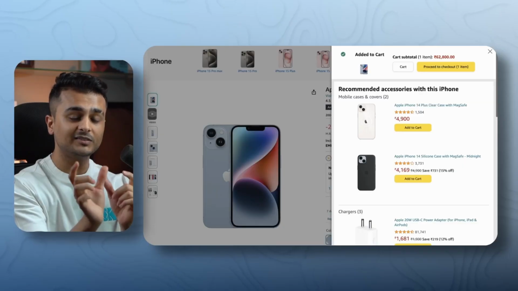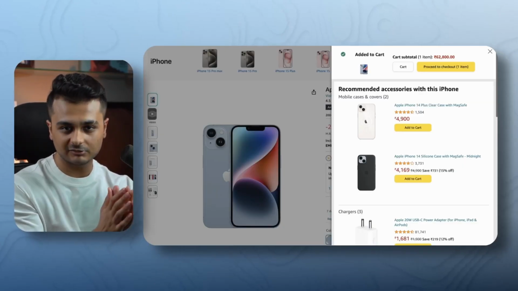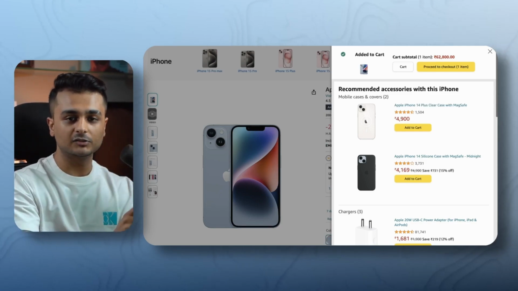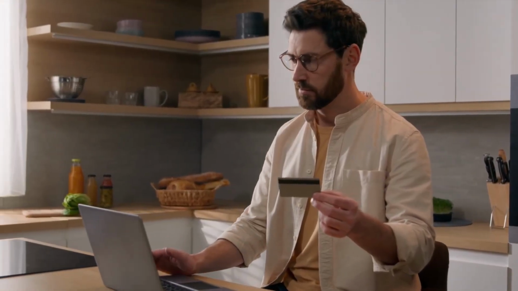And at the bottom, you will see that there are a lot of upsell options, where these websites will tell you, hey, these are items similar to what you are buying, add them to your cart as well. Then you click on that, and that basically increases the order value. Then you go to the next step, enter your card details, etc. So when you break down each one of those steps, they were very strategically crafted by these big organizations to make sure that you, as consumers, pay them billions and billions of dollars combined.